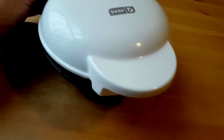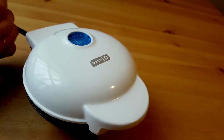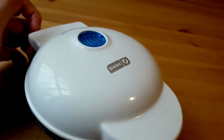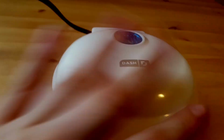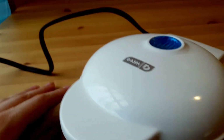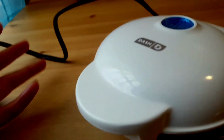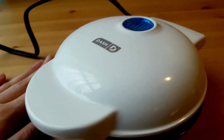It is white, but they sell them in so many different colors: aqua, black, copper, gray, pink, red, silver. I just went with white. I felt like it was just very simple and nice. It's a very sleek looking design, and it's just a great gift idea. I think I really did a good job there.